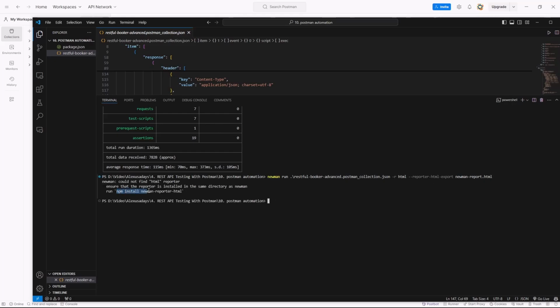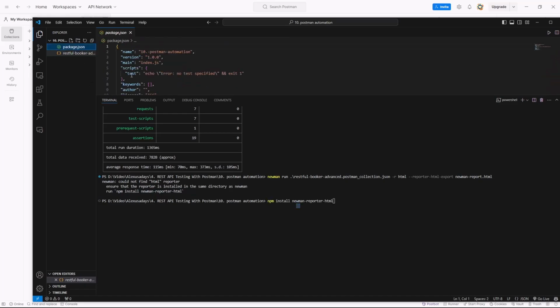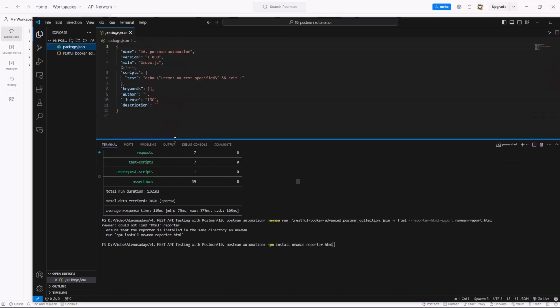Okay, so it says the reporter is not installed, so it's asking us to install the reporter. So let's install the reporter, and it gives us the command npm install newman-reporter-html. So if I'm going to install the reporter, that's why we wanted to have our project here, let's run it.